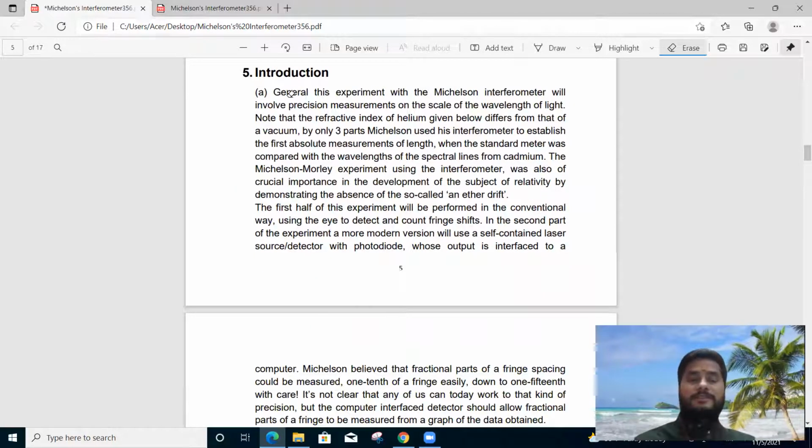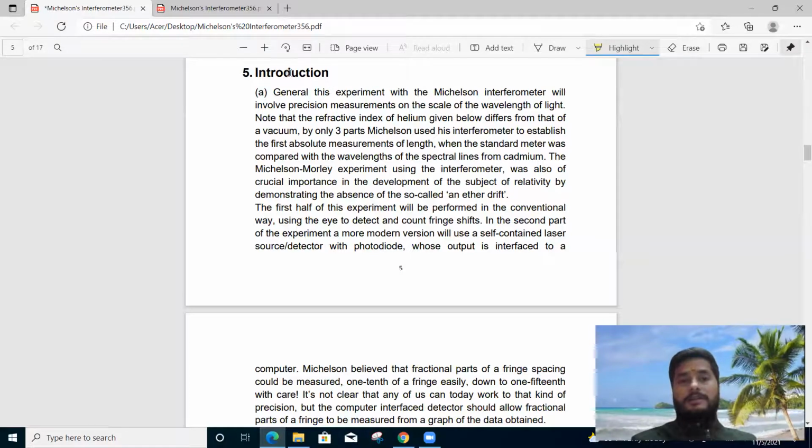The next content of my experiment is the introduction. This introduction belongs to A, B, C, D within different phases, and I'm going to clarify them one by one.